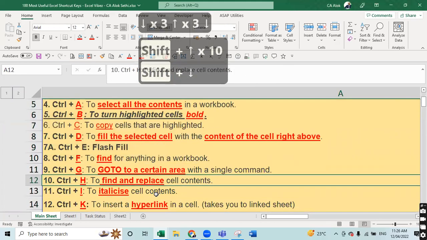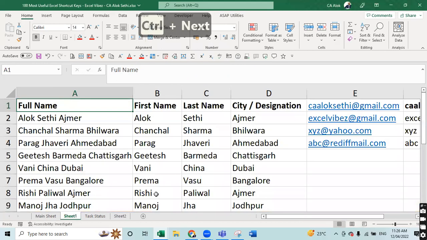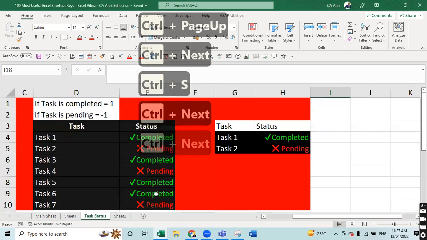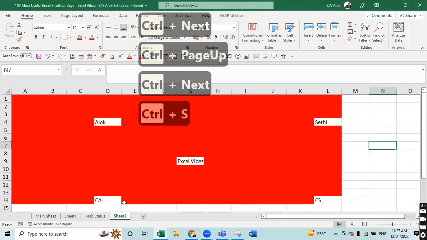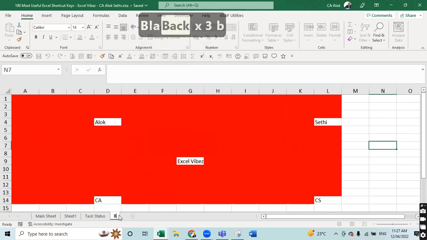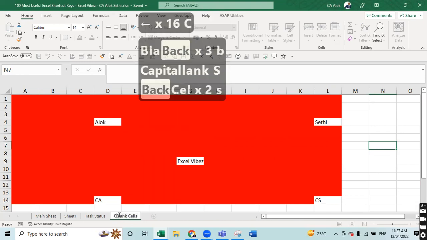I explained in much more detail. My request is that you revise everything that you do. I will share this file in the chat box and in the group, and I will write down blank cell and Control G over here so that you remember what we did.